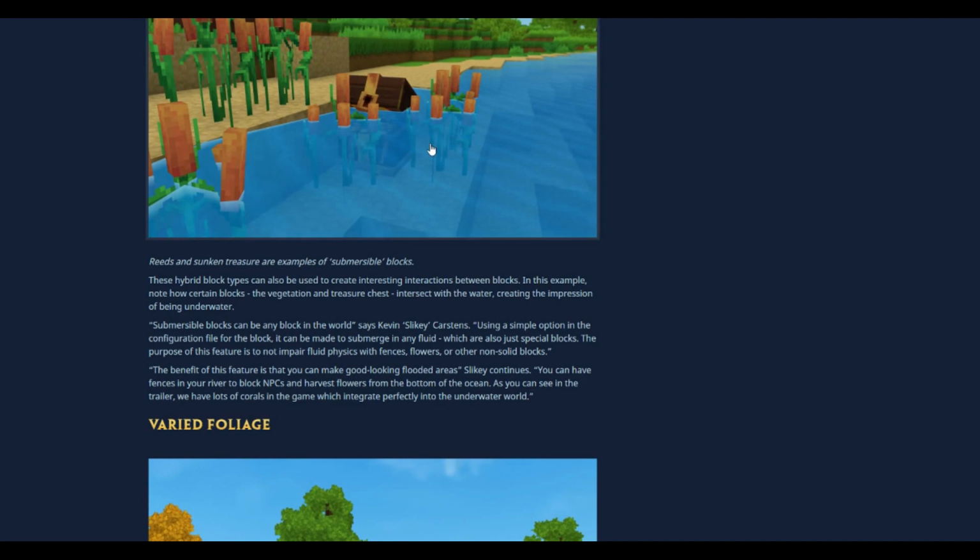Except this is going to be better. Look how there's a water line. There are going to be waves in rivers. Minecraft definitely needs waves. Submersible blocks will be any block in the world.